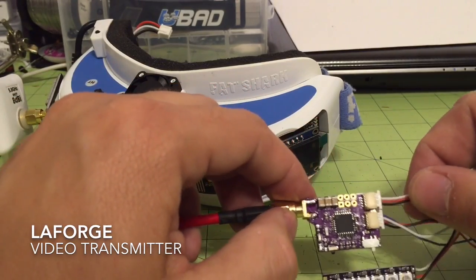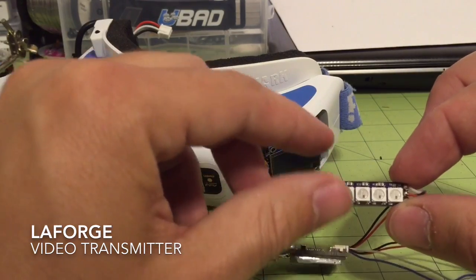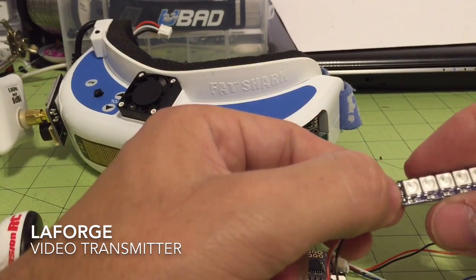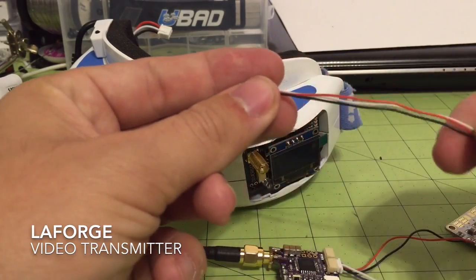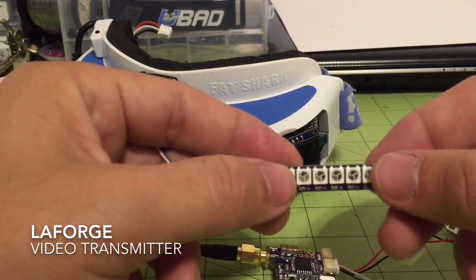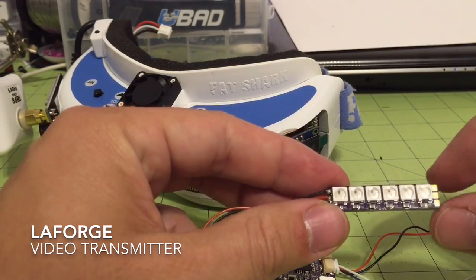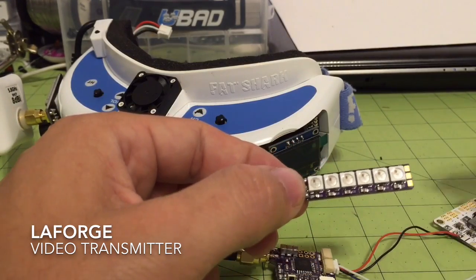Every video transmitter will come with a 6 LED light strip just like this one here. It's going to be plug and play. The only thing you're going to have to do is solder your cables onto the pads. We did that so that you can designate the length of these wires. Since they are programmed with LEDs you can chain these into several more, and as long as you have the proper power input you'll be able to go as far as you want.